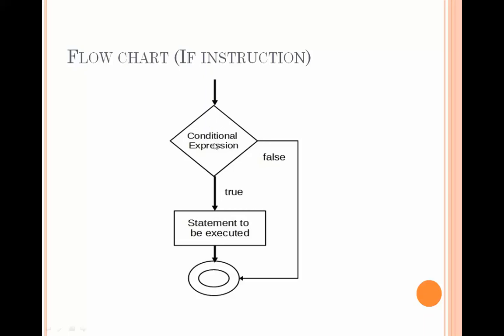So based on that condition, if that condition is met, if it is true, then the next statement, which is immediately after the if, will be executed. If that is not the case, then of course it is going to skip the statement which is inside the if block, and it is going to move on further. You can have other statements outside the block of if.